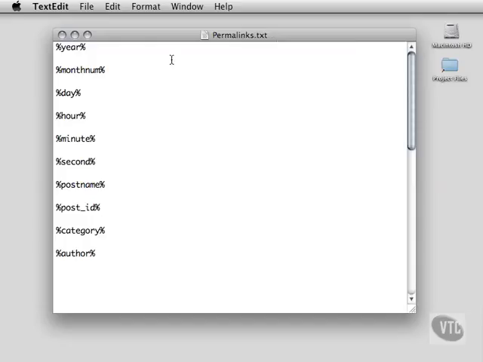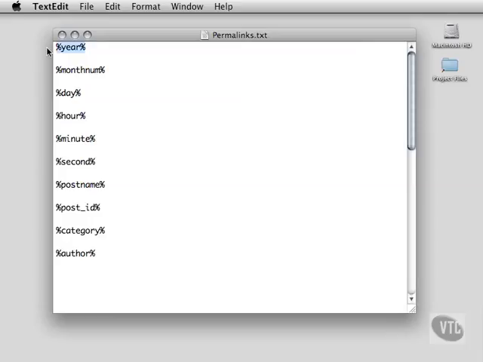So what we can do here is set up our own custom permalinks, as you know, in the admin console of the WordPress blog that we're working on. There's a number of different ways that we can structure our permalinks. Now, let me run through some of the different methods that we have here. First of all, notice that all of our methods are preceded by a percent sign, and they finish with a percent sign as well. So just bear that in mind.